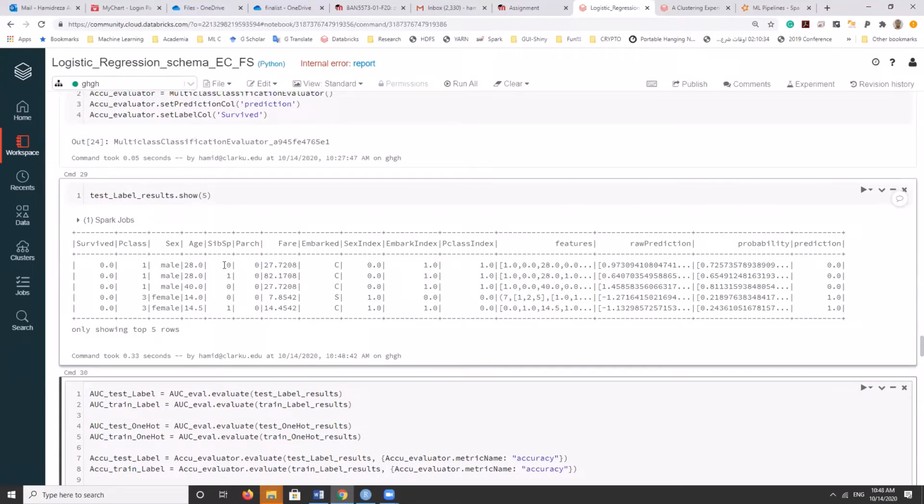As you see, it has the variables that I used: feature column, raw prediction, and probability. So can anyone say what is the difference between raw prediction and probability? My raw prediction is between negative something to positive something, and probability is between 0 and 1.